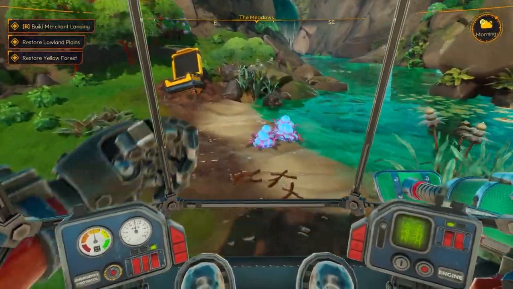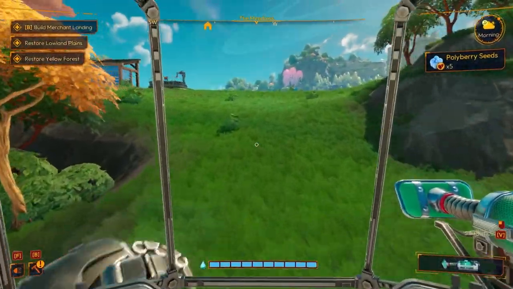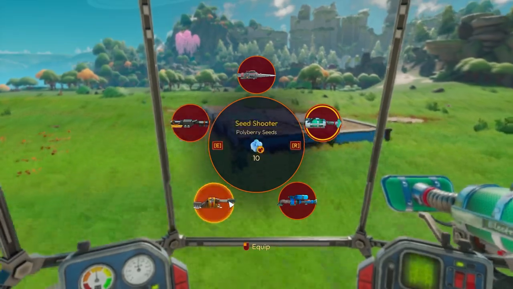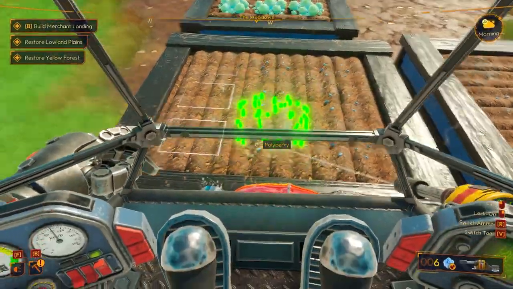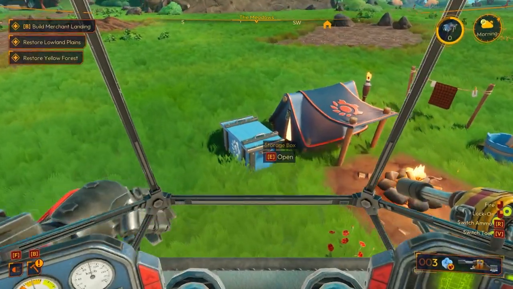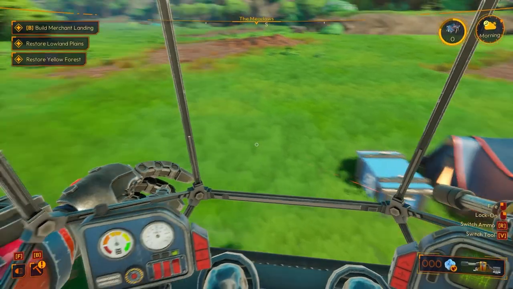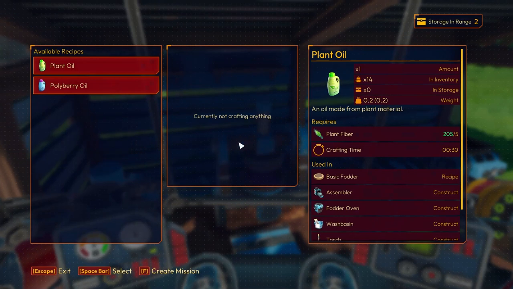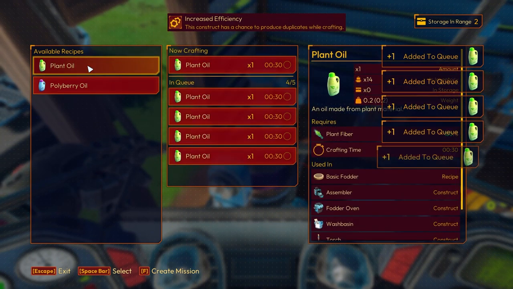And I will need the water. Wait, it's better down here. My polyberry seeds. How many have I got? 10. Okay, don't need all 10. Drop those. Don't need that on me. Maximize the polyberry. Maximize the plant oil.